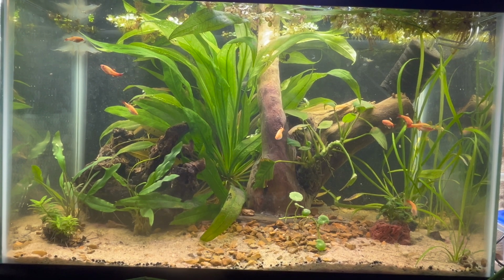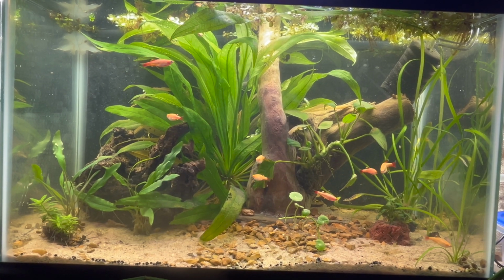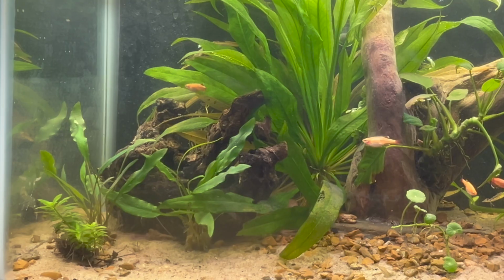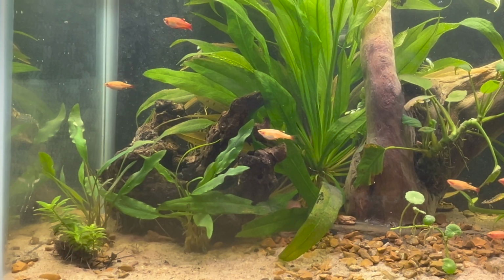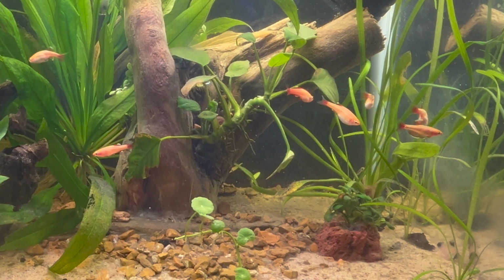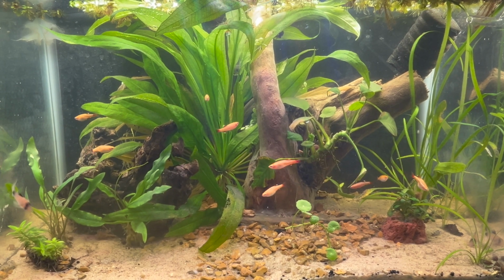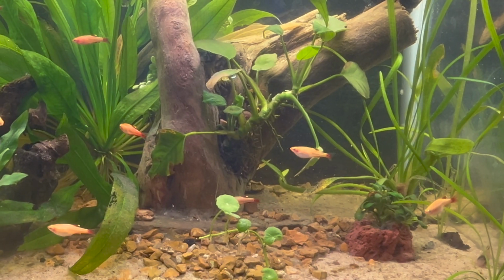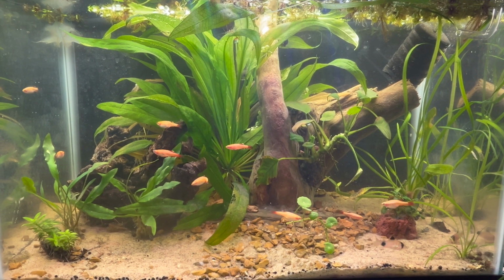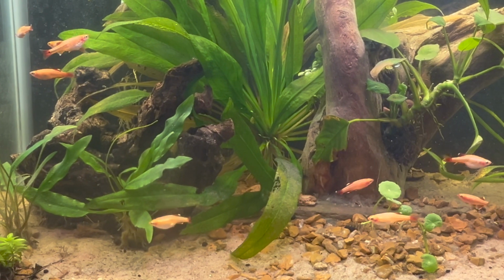This is a great choice for anybody looking for that beginner fish, and also they're very cheap. So I picked them up at a local store. I prefer to get them from a local breeder, but I couldn't find any. And these were $2 a piece, I believe, maybe even less than that. So they're a very cheap fish to get, but they're really, really beautiful. I enjoy watching them. Highly recommend using these as a beginner fish.